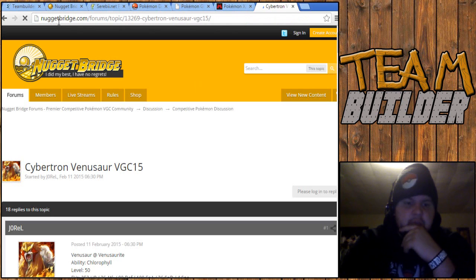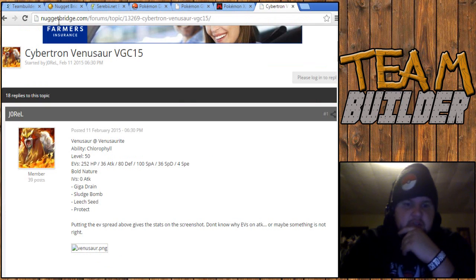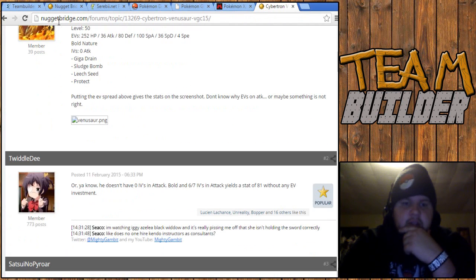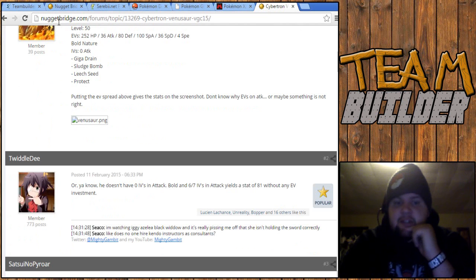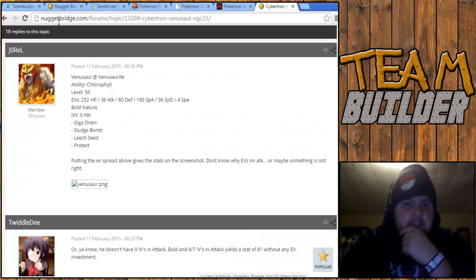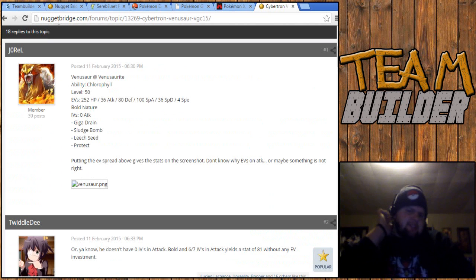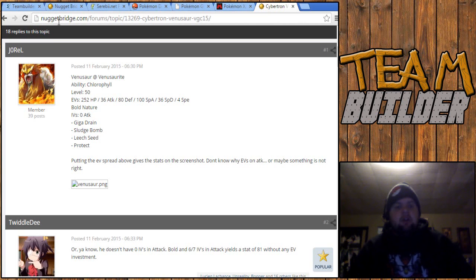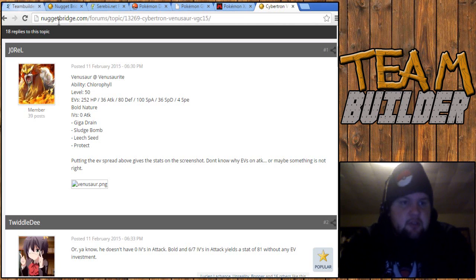So this isn't from him, but I'm assuming it's somebody who watches videos. Don't know why Eevee is on attack, or maybe something is not right. Yeah, he doesn't have 0 IVs in attack. Bold. Okay, so it's looking like this is what he uses. Why is it 36 in attack? We can move that somewhere else, and also the speed we don't need, so that's just what I'm going to do with Venusaur then.